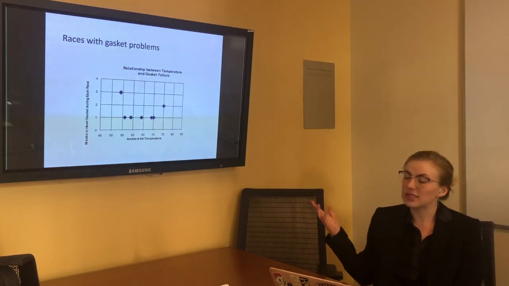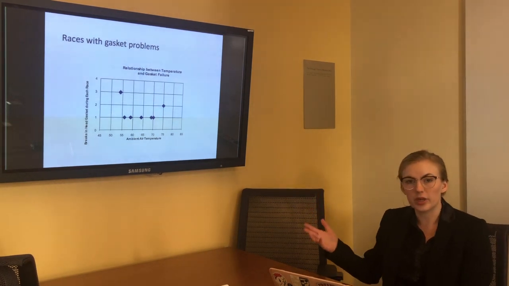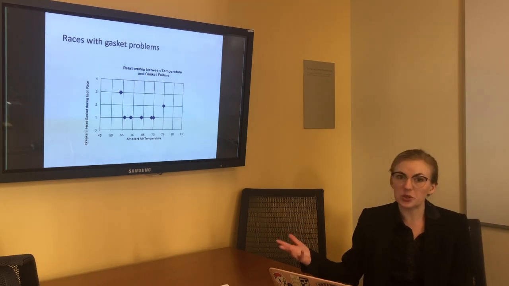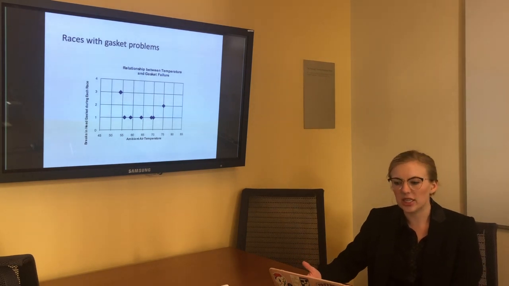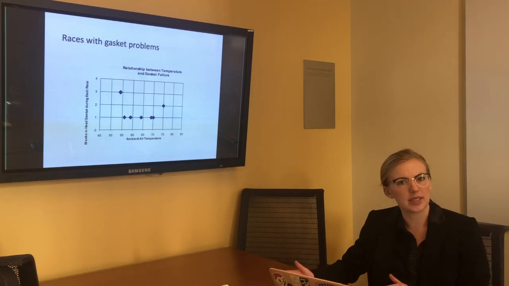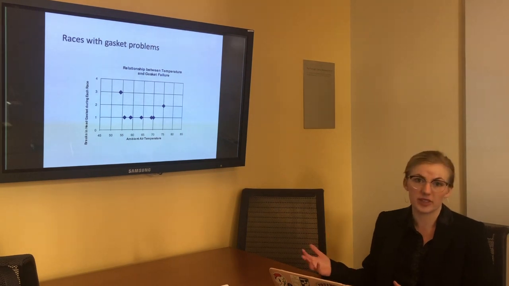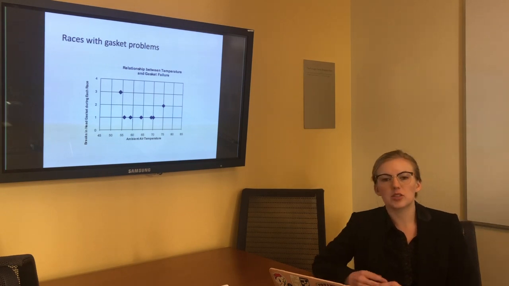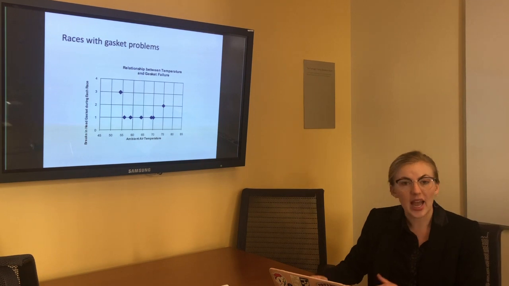This is the ambient air temperature at which all of the gaskets blew in races where they did have blown gaskets. And now, while this is useful information, what is critically missing is information on what happened when their car did not blow gaskets. So in essence, the mechanic has sampled on the dependent variable of races where they did blow a gasket. And so the student's job is to recognize that that data is missing and ask for it.